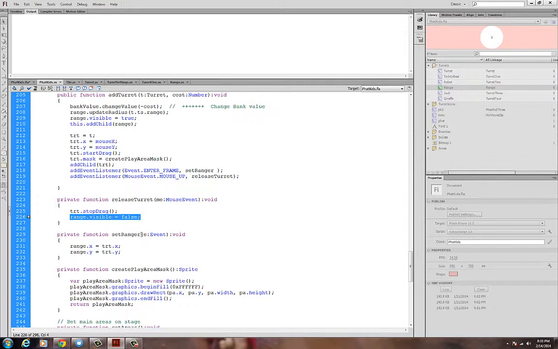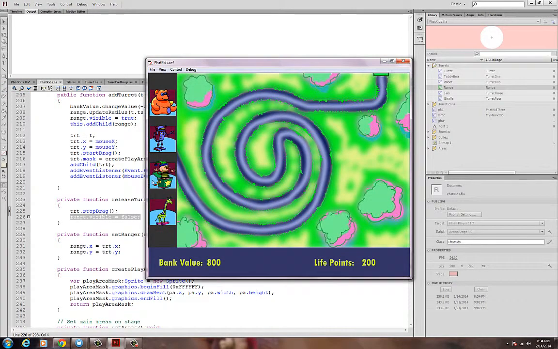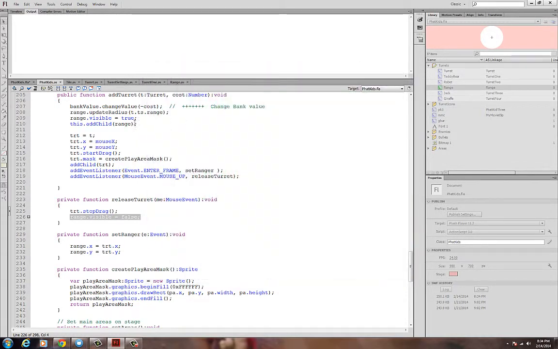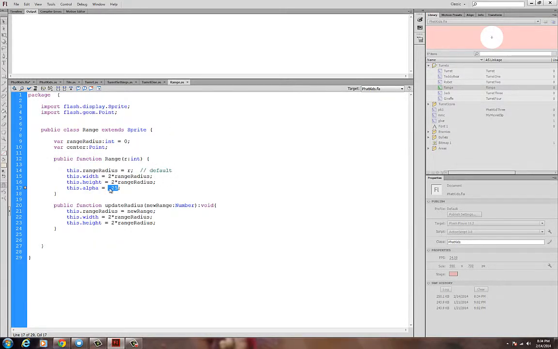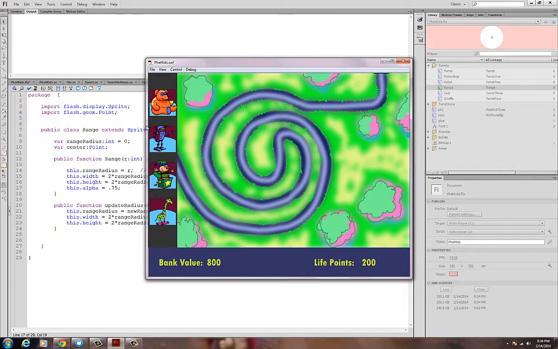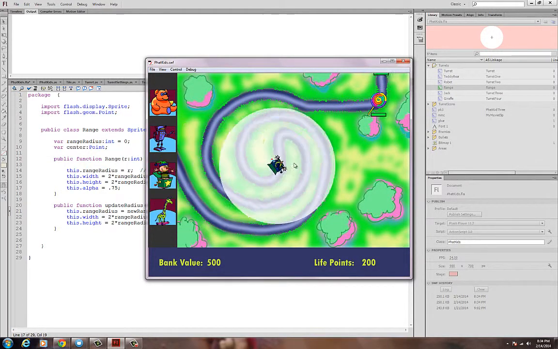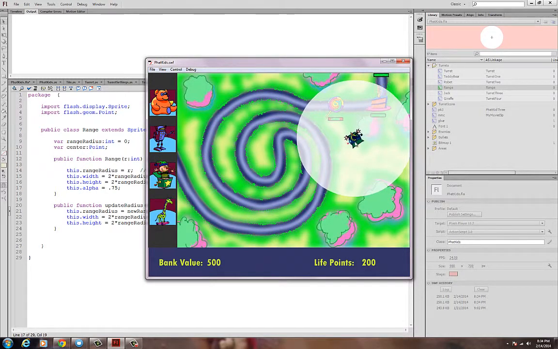So all that does is if I run the program right now, notice that I get a different range. I come out here, and if I let go, the range seems to disappear. Actually, it's still there, but that doesn't matter. Likewise, this guy has its own range. Notice that the transparency is quite a bit larger. If I wanted to, I could come back here to range and change this to, let's say, 0.75. And what that's going to do is allow me to take this guy out, and notice that the range is a lot more opaque.